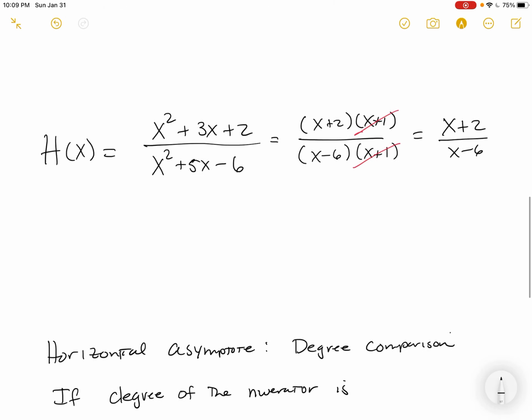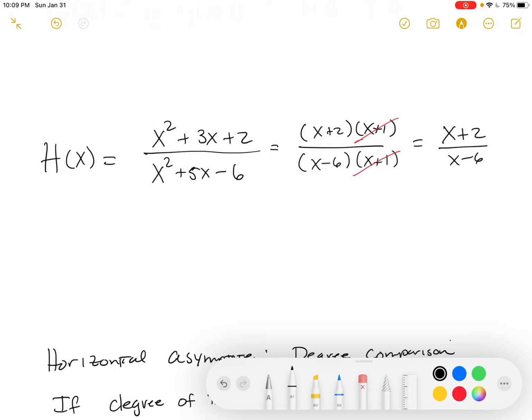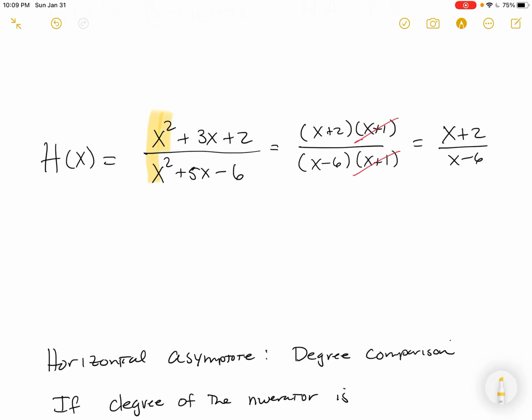Let's come back up to this one where we knew that they were the same. You can look at the beginning or at the simplified version. I'll look at the beginning. The degrees are the same. These are the leading coefficients. The ones of the highest degree. The coefficients are the number out in front.